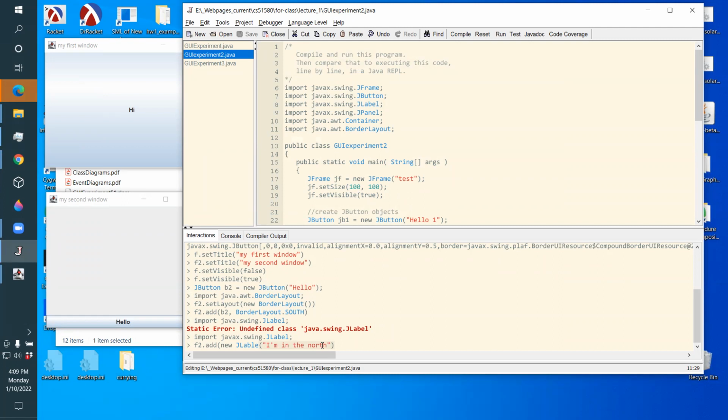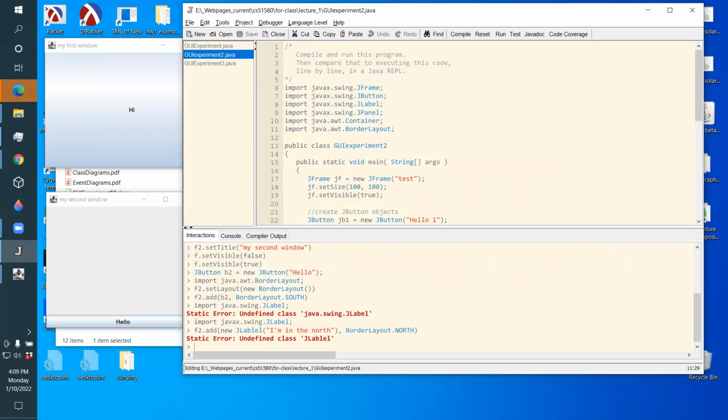A label is an inert thing. A label is a component that just holds a string. Let's see, did I spell it right? Oh, and then I have to say I want to put it in BorderLayout.NORTH.